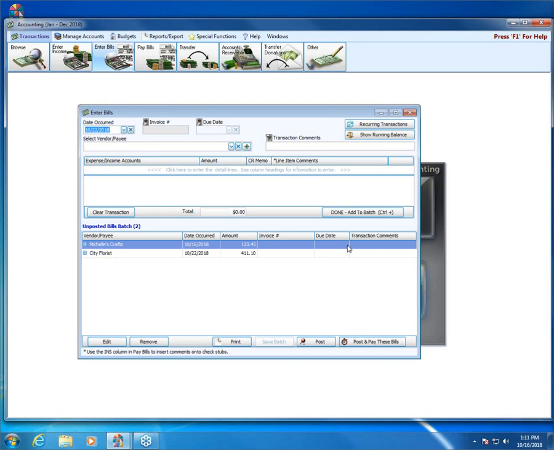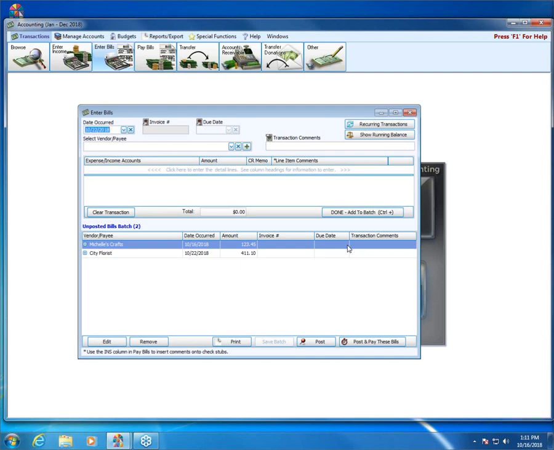Once the bills we've entered are entered, okay, we're then going to choose either post or post and pay these bills. I would click post maybe if I'm wanting to come back tomorrow and pay them, okay, or next week, if you're really working on an accrual basis.